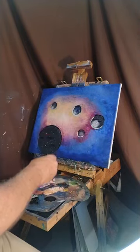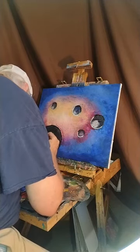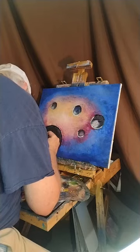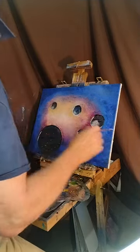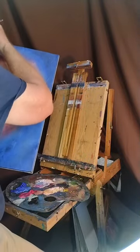Making the bubbly bubbles. Okay. Here's the big bad boy. Let's look higher. Okay. Sorry, folks. I'm going to have to use my cheat.